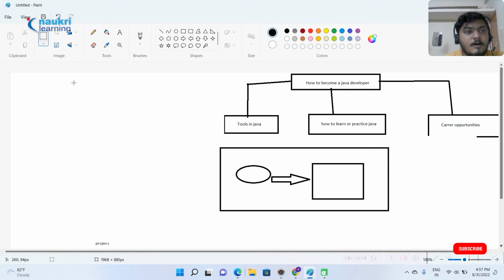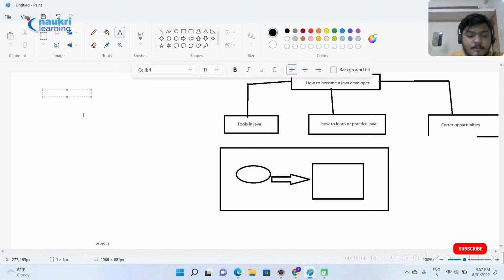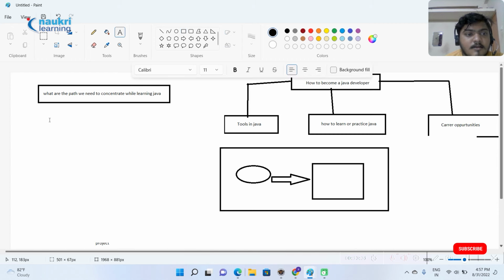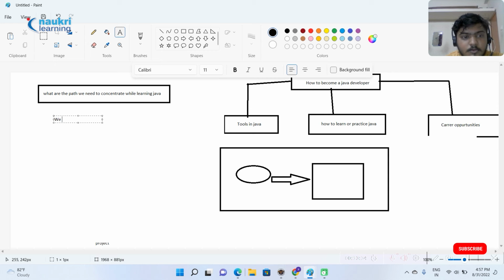So what are the paths we need to concentrate on while learning Java? First thing is we need to know the features of Java.